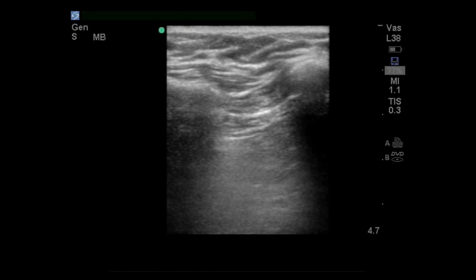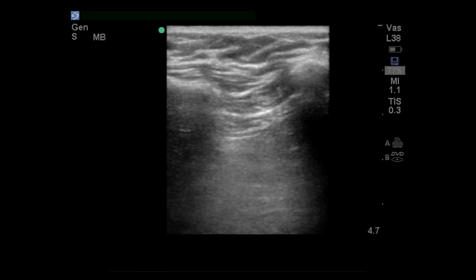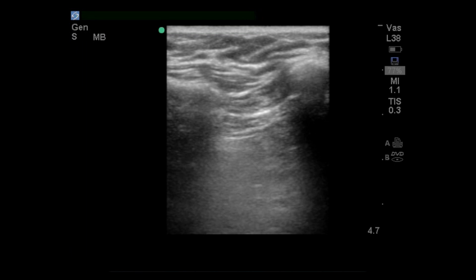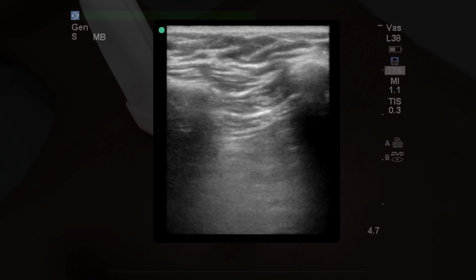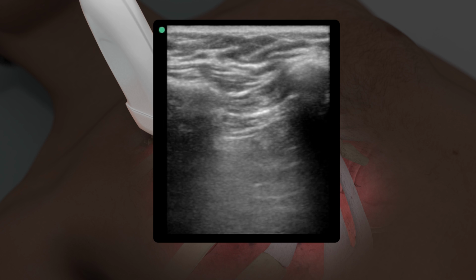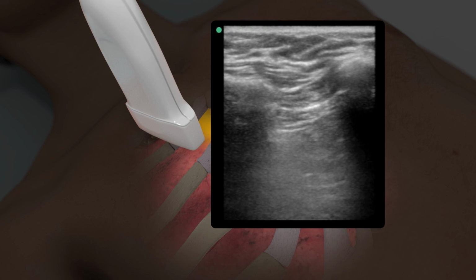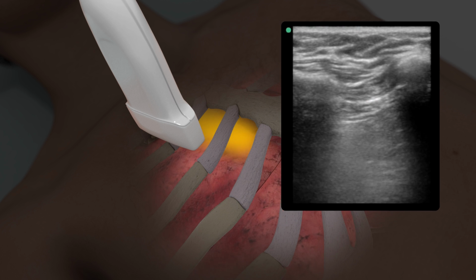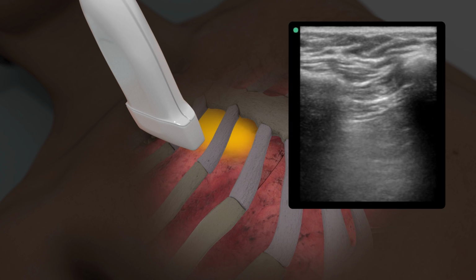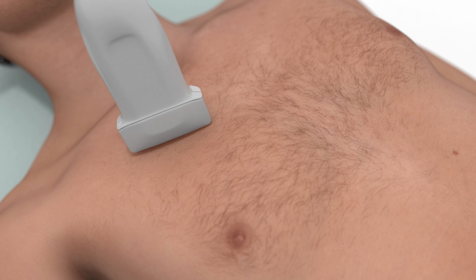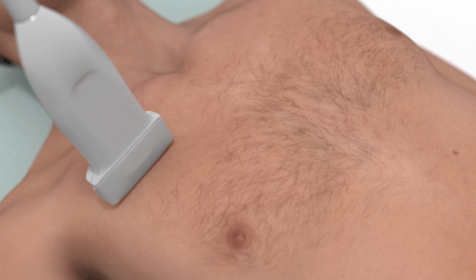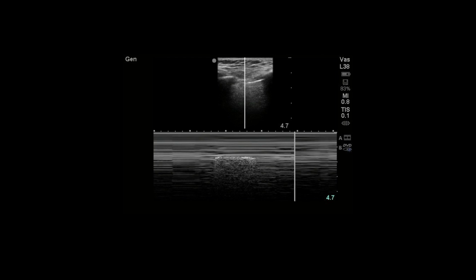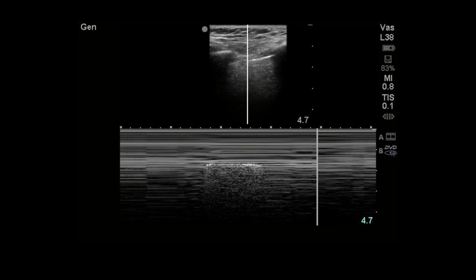The goal is to visualize the point at which the area of pneumothorax is brought in and out of view during respiration. During exhalation, the lung falls away from the chest wall, and no lung sliding is seen. However, during inhalation, the lung expands enough that part of the parenchyma opposes the chest wall, and lung sliding is evident. Holding the transducer in the transverse plane in between the ribs while sliding laterally may facilitate the finding of lung point. Lung point can be visualized in M mode as well. Note the intermixed barcode sign and seashore sign.